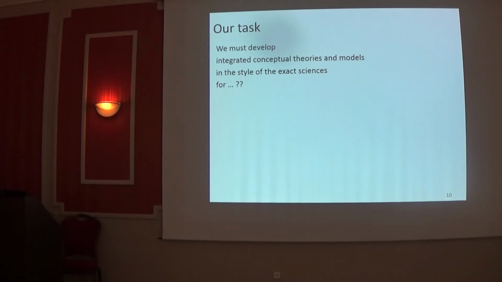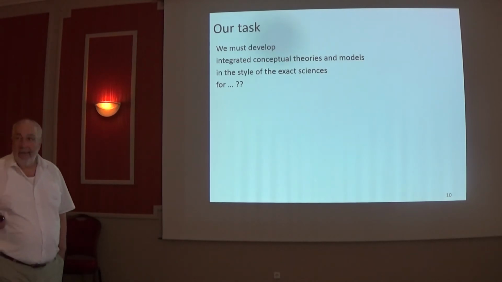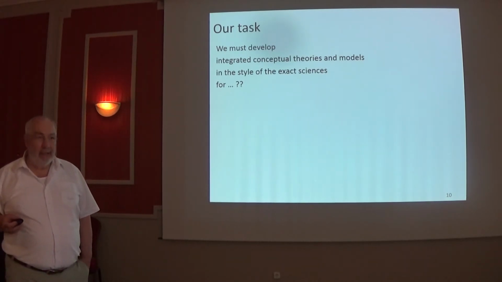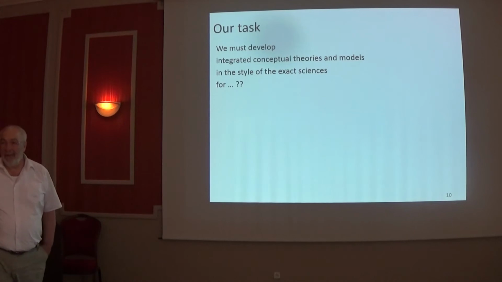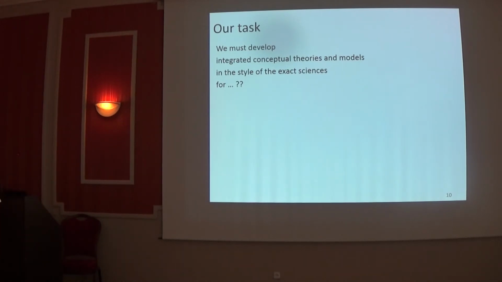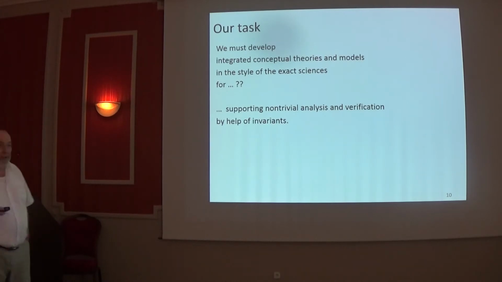Okay, so our task is we must develop integrated concepts and theoretical models in the style of exact sciences. And for what? The problem is we don't even have a notion for what. Is it information? Is it data? We don't know yet, and we don't have a word for it. And so I will not put a word here, because then you complain that my word is wrong. And certainly it is wrong, because as long as you don't have an intuition what you want to say, you don't have a word for this. So maybe you find one, and then I would be happy. So what should this do? This should support non-trivial analysis and verification by help of invariants.